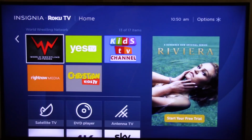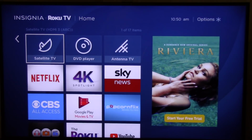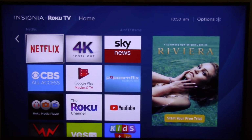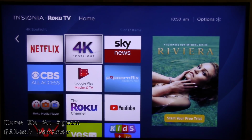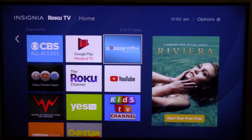So I've installed a few channels. These are just extra channels. Some of these I don't know if I'll keep them on forever. These are like the apps that come with the TV. So for example, there's Netflix, 4K Spotlight, which has a few nature documentaries that are in 4K that are free that you can get. There's Sky News, which is pretty much the same thing you get on Sky News' YouTube feed. There's PopCornflix, which comes with the TV automatically.